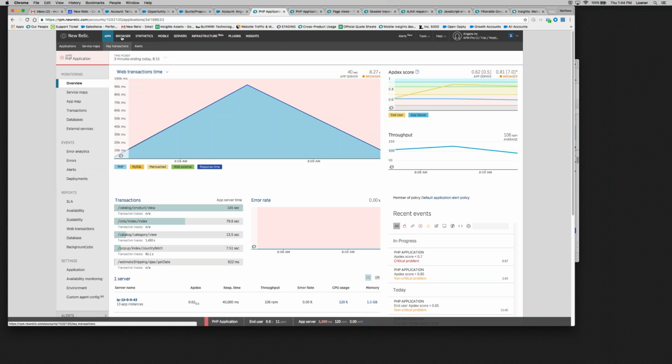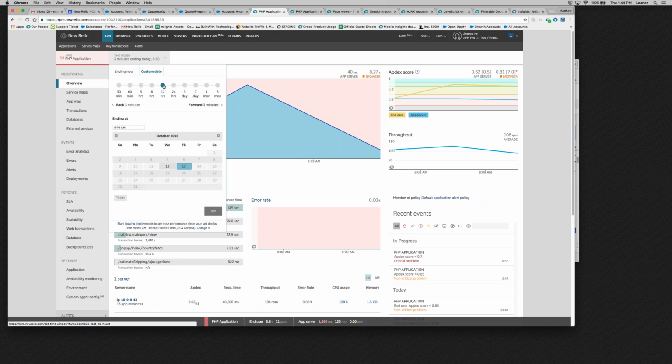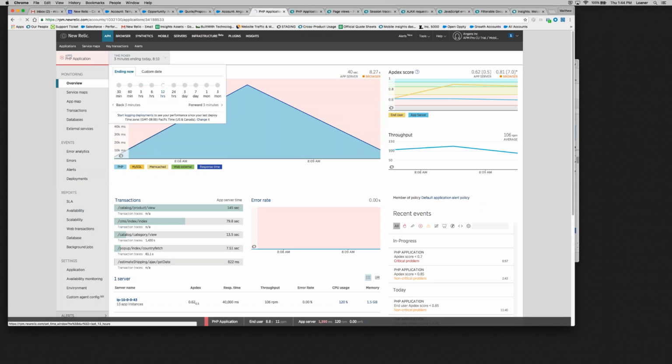But when you toggle over to browser, what's going on in the front end, servers, what was taking place, you'll be able to look at just that one time period. You'll only have transaction traces during this time period. So it looks like this catalog view and this were the two culprits to potentially take a look at. And you can dive directly into those single transaction traces, which we'll see with the little numbers below. But let's look at 12 hours for now.